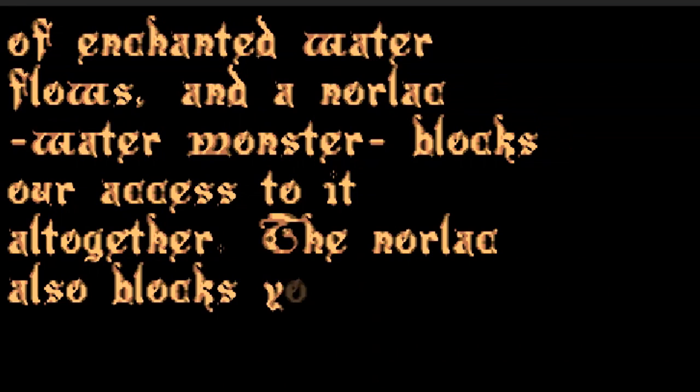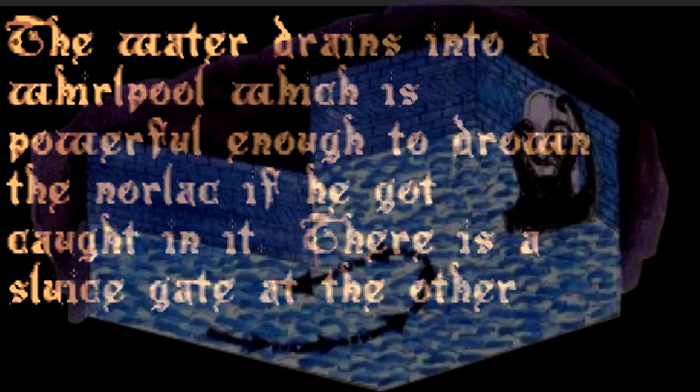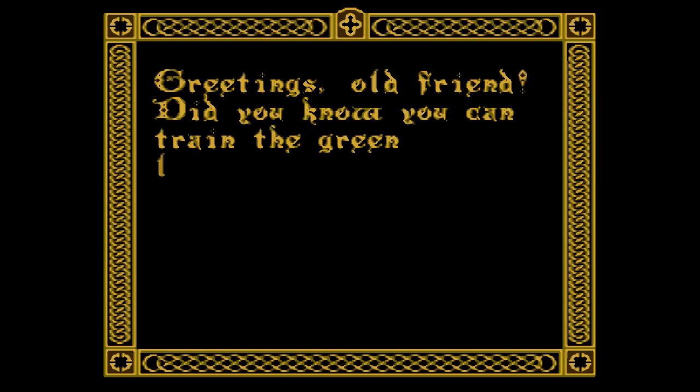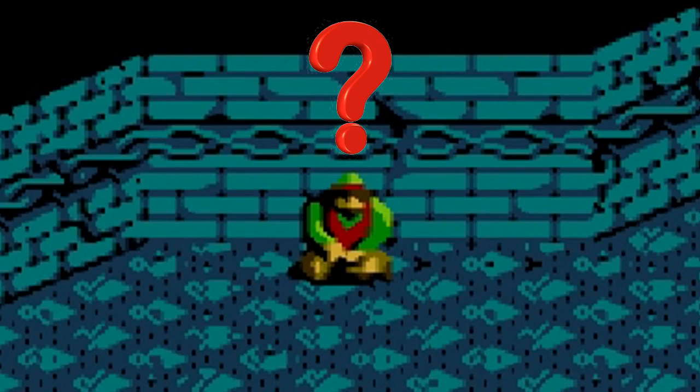The Norlac also happens to be blocking your access to the deeper caverns below, where you will presumably find a Mortimer. The goblins have a plan to kill this beast and need to use you as bait. Sounds like you really don't have a choice in the matter, seeing as you need to get past this monster anyway. You come across the merchant once again, who advises you that you can train green lizards with bait once they hatch. Now what the hell is that supposed to mean?